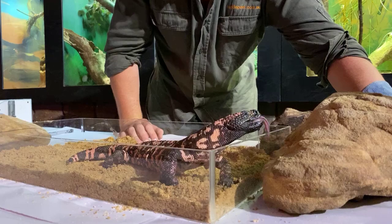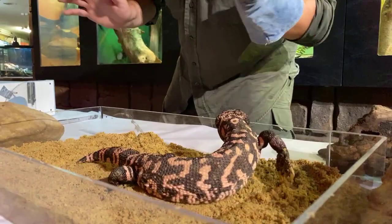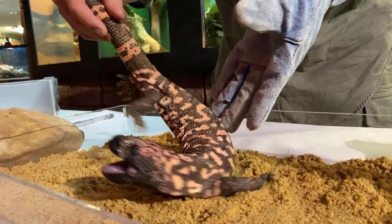I might get him back into his box so we can take some questions — I don't want to worry about any bites. Quick question while he's still out: is that the only colour he comes in? The beaded lizards can be quite dark, but in terms of Gila monster, that's pretty much what they look like. They've got a couple of different pattern types, but that colouration is quite typical of Gila monsters.